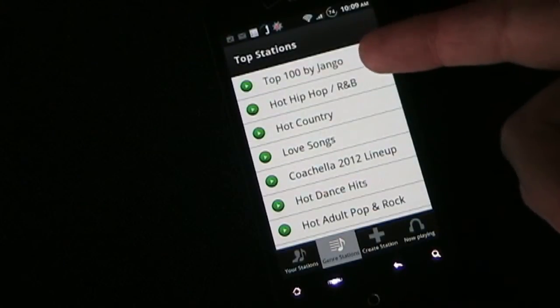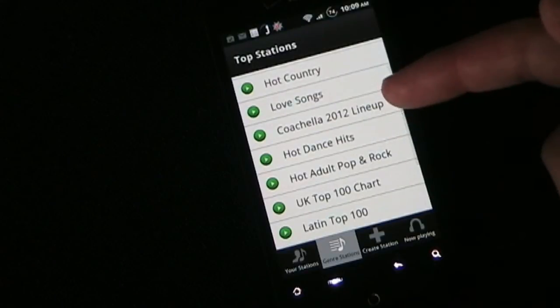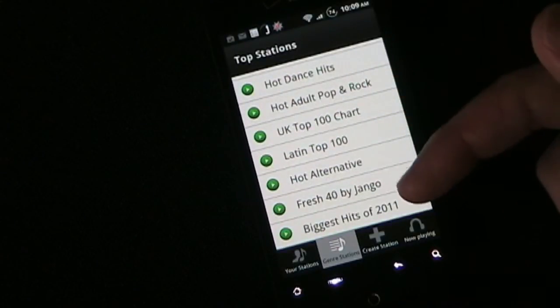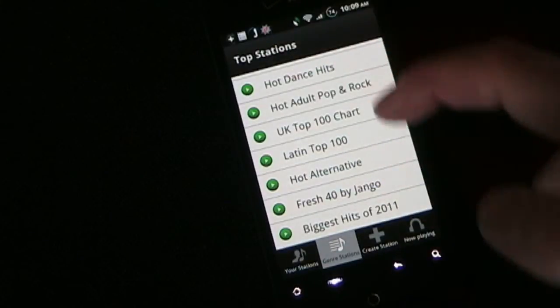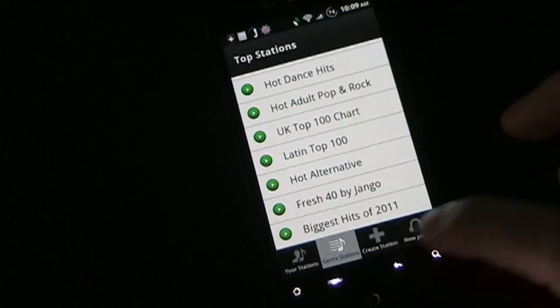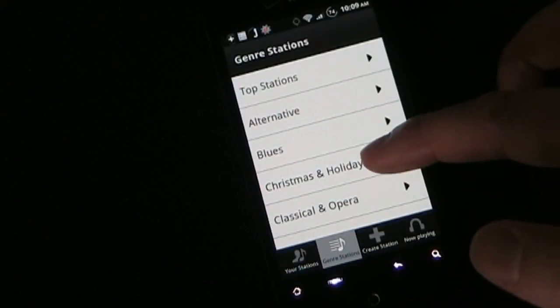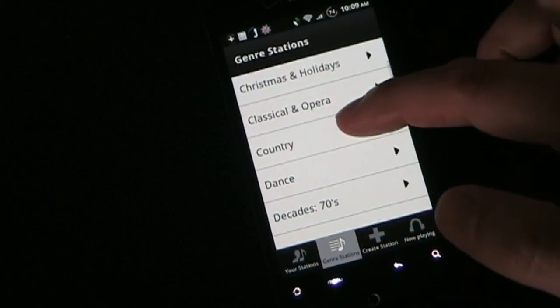So top stations, top 100 by Jango, hot hip hop, hot country, love songs, Coachella 2012 lineup, hot dance hits, fresh 40 by Jango. If you go back, you have alternative music, blues, Christmas and holidays, classical and opera, country.